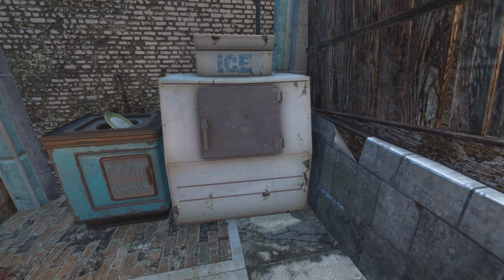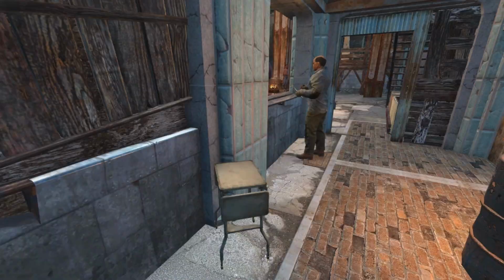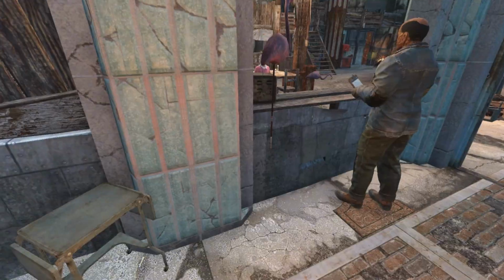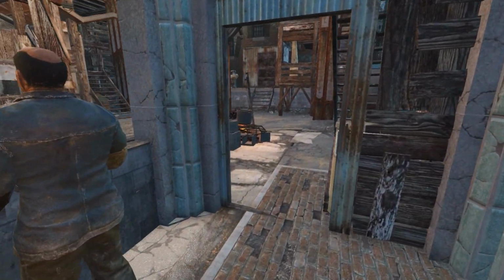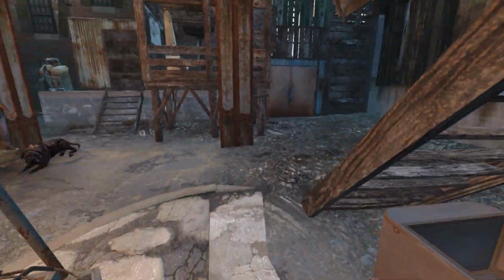Next to it is an ice box, which you can actually hear is working, funny enough. A table just for extra bits that you need. The guy here is taking orders from the young girl with the hatchet.